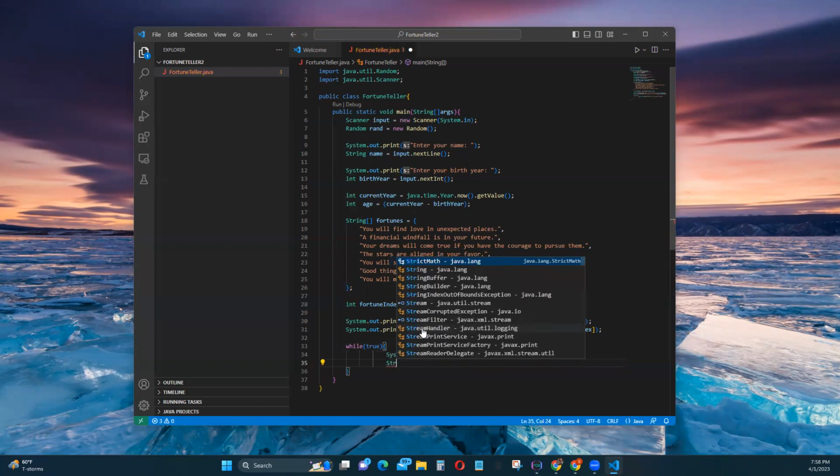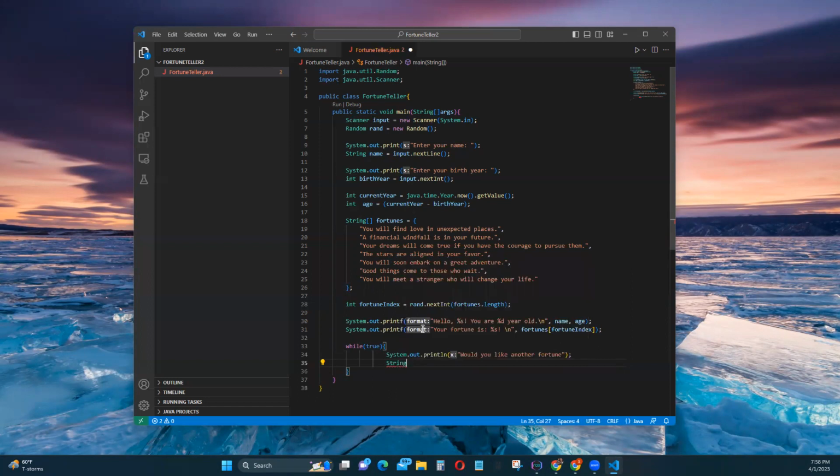Create a string and call it answer that we'll get from the user.